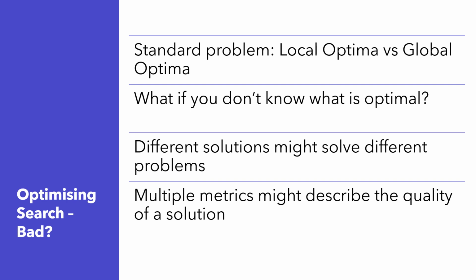This could come around due to the problem being non-specific, where multiple solutions with different properties may be required for different variants of the problem. Alternatively, it could also come about by having multiple metrics which are difficult to combine. For example, the previous slide gave cost and score as potential metrics, but a user might want to be able to consider both of these when searching without necessarily combining them in an arbitrary way like cost per unit score.